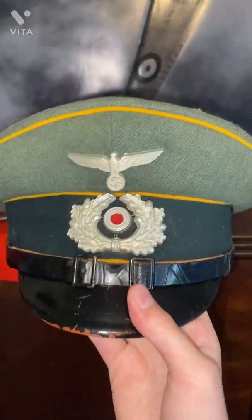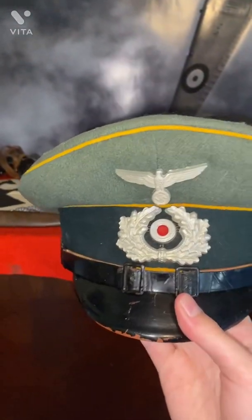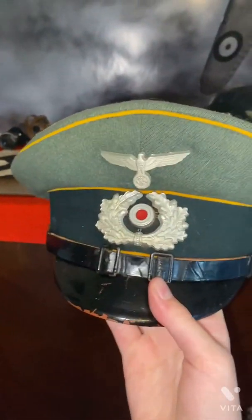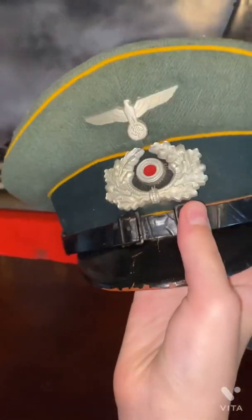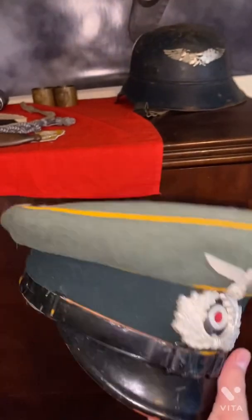Now, this visor cap could mean multiple things. It could be cavalry, or what I possibly think is German recon, which is very neat since I actually found a recon tunic one time for sale. But we're not talking about that today. Maybe I'll make a video on that. You can see there are sometimes markings on the inside. This one has been removed or just weathered away. You can always check the inside for something, but the black light trick works best.